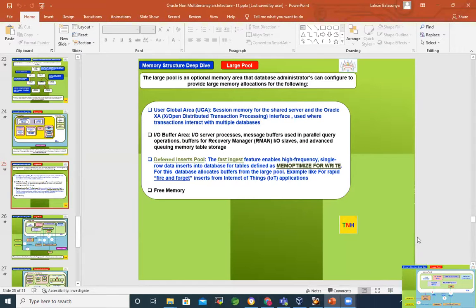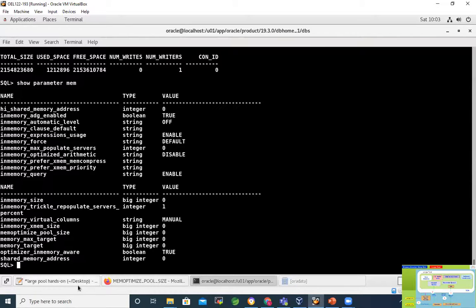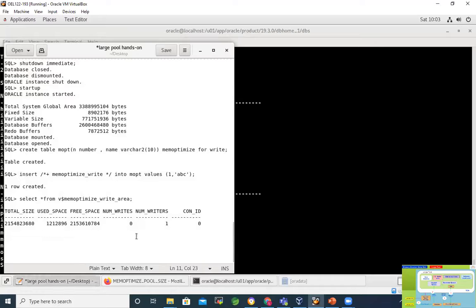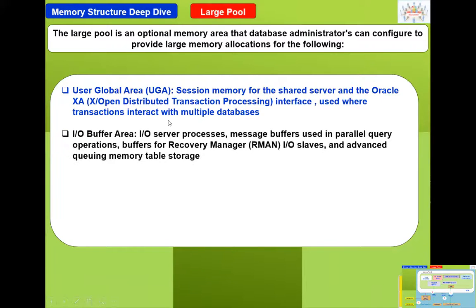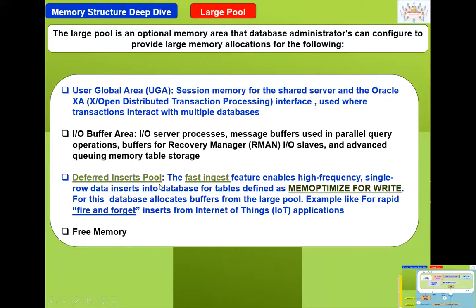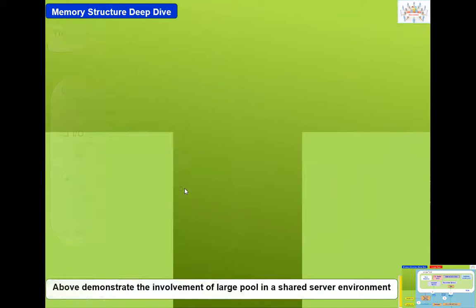Okay, and the hands-on also, I will upload this document for the session. So what next do we have in our explanation? We have learned this one, and fast ingest is also explained.